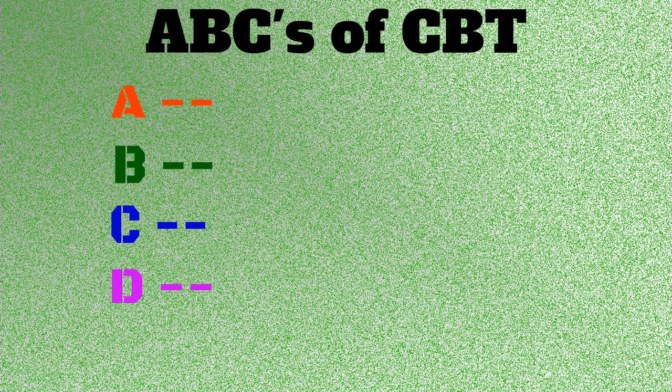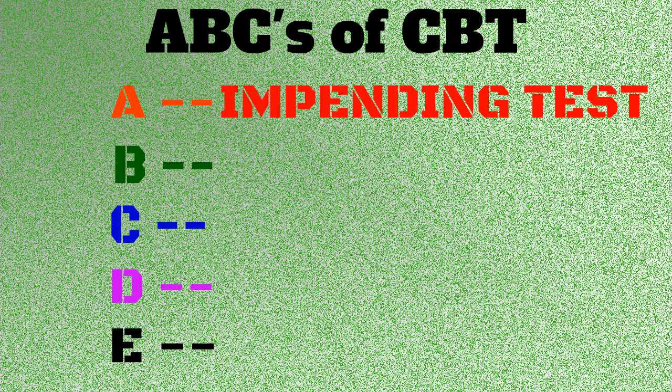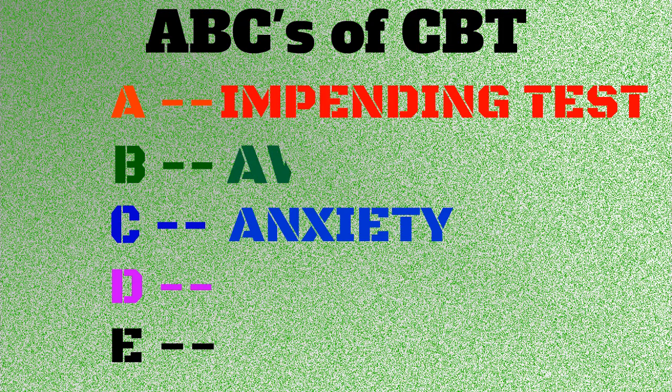So let's take an example. You are feeling bad about an upcoming test. At A, we have the impending test. At C, right now, we have anxiety and feelings of despair. So the belief at B is, I am going to do awful on this test and the world is going to fall apart. Anxiety created. Now, according to rational emotive therapy, you have to dispute the beliefs with questions and statements at D.